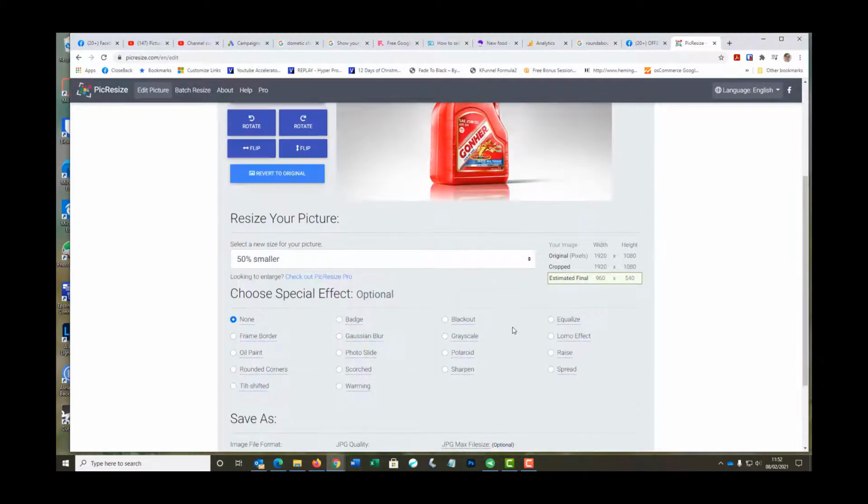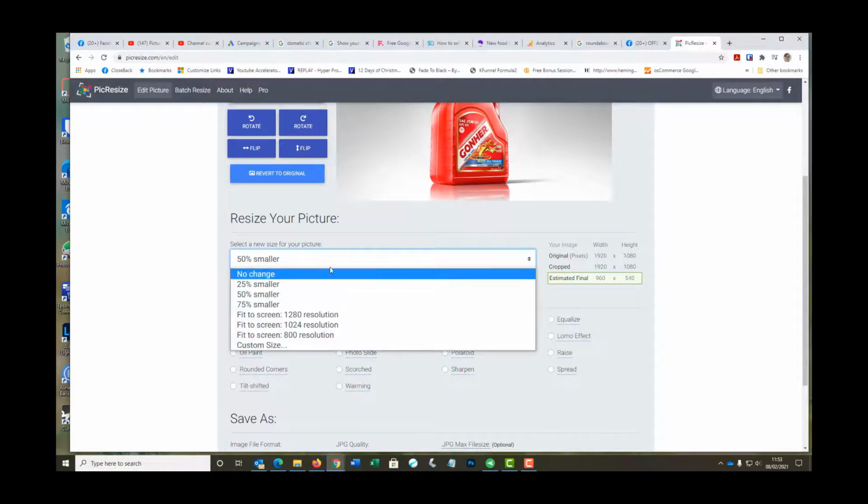Next is about sizing it. So it defaults to 50% smaller, so my 1920 by 1080 picture has an estimated final size of 960 by 540. There are other options, so you can have no change and just stay with the original picture, but use it to affect the quality, which will affect the file size.